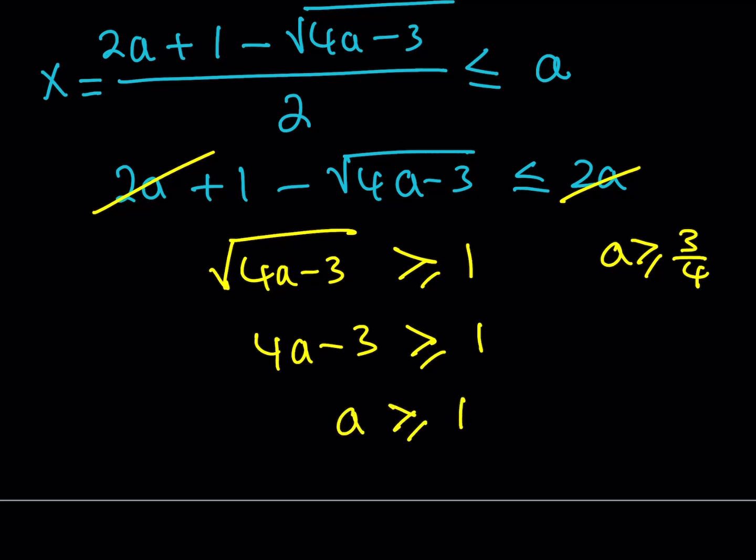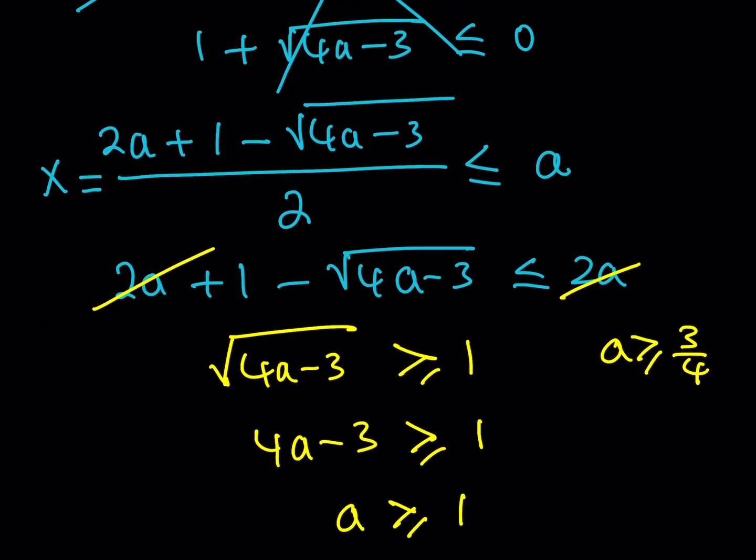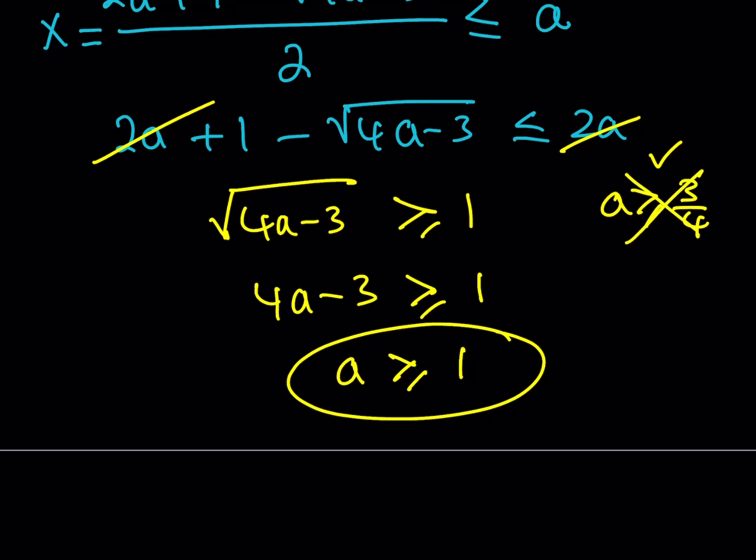But think about it. In order for our x value to be less than or equal to a, which needs to be satisfied, a needs to be greater than or equal to 1. Otherwise, we don't have a solution. Remember the first case? We did not get a solution because a was not a good value. But think about these two values. We need that a is greater than or equal to 3/4 and a is greater than or equal to 1. But this already covers that, so we don't really need to worry about it once we have that a is greater than or equal to 1.